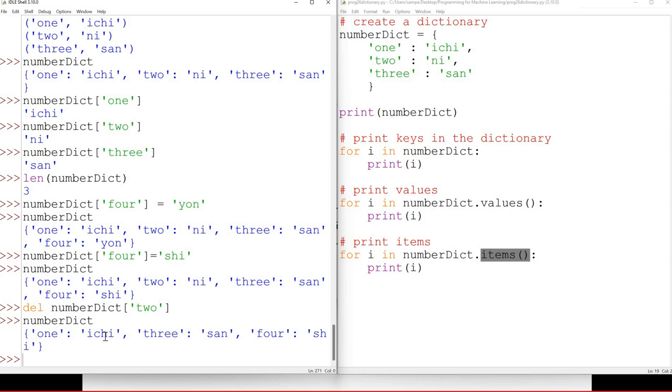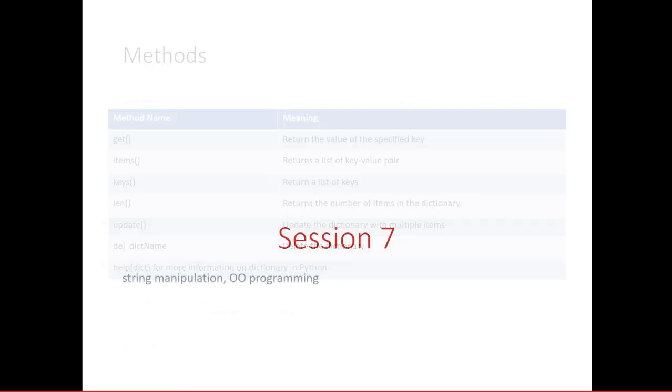Right, we discussed how to create a dictionary, how to define keys and values. Remember, in list and tuple we have a numerical index. Here we can have any key, right? So when we say 1, 2, 3, we can simply use number dict 1 to access the first element. So you don't have to remember, right? When you have keys, it's easier for you to remember what to access. That's the advantage of using dictionaries. Okay, right. Now with this discussion, we have actually completed the basic data structures.